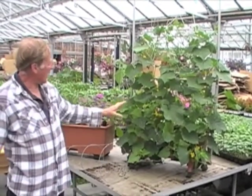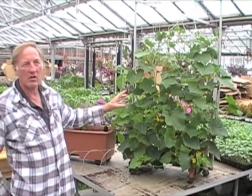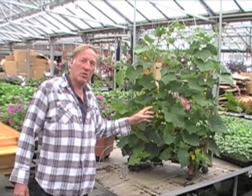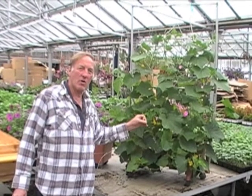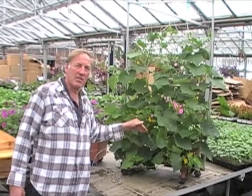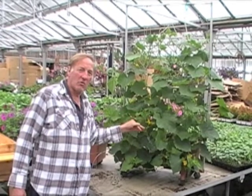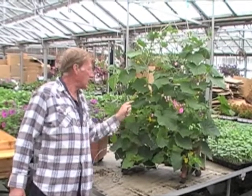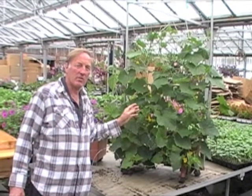So this cucumber, if it's well fed, because cucumbers are heavy feeders, and it's grown in full sun, this pot can probably yield about 200 cucumbers for this year. But the cucumber grows so fast and is so hungry that every 4 to 5 weeks you have to feed extra, besides the food that came with the earth box, with Plant Trust or Garden Trust. You put maybe about half a teaspoon every 3 to 4 weeks at the edges of the pot, and then you keep that cucumber going all the way down till September.